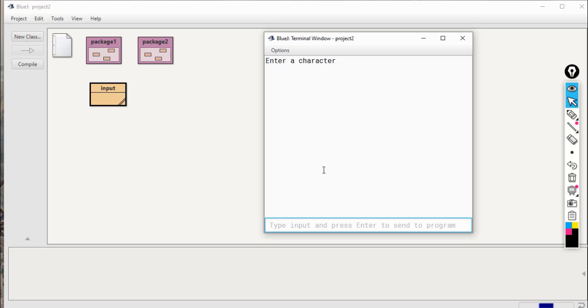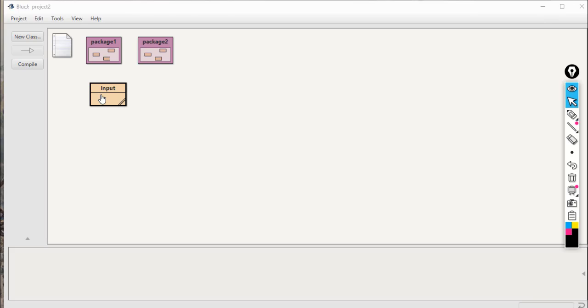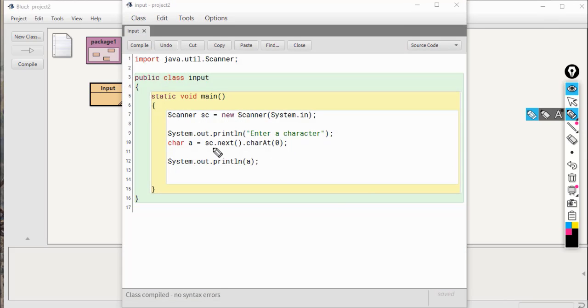Again I am running the program, and this time I will enter apple. So as you can see, students, I did not enter a character this time, I entered apple, that's a word. Okay. Now how come a word is taken? Because sc.next will take word input. Okay. From that word it will give us the first character with the help of this 0.